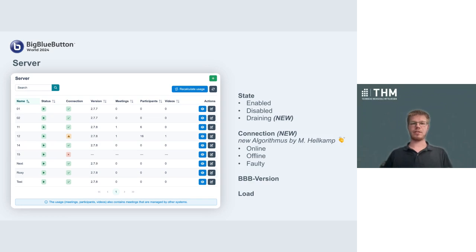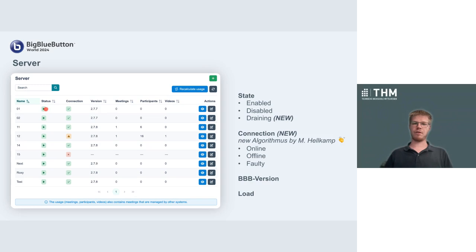For the server management that's built in here, you can add your own BigBlueButton servers that you have control over, but you could also set up a Scalelite server in here, or the other load balancer tools that are out there. You can also add them as a virtual server here.